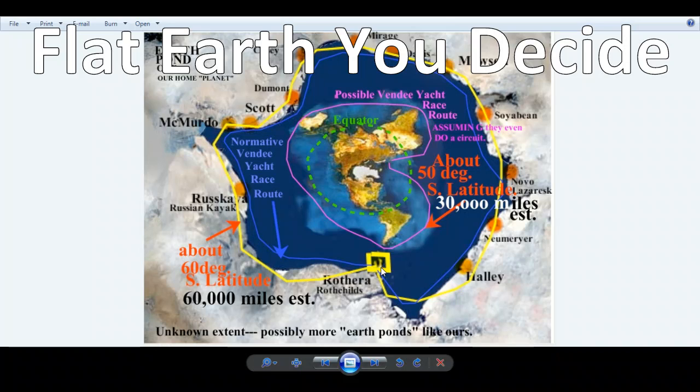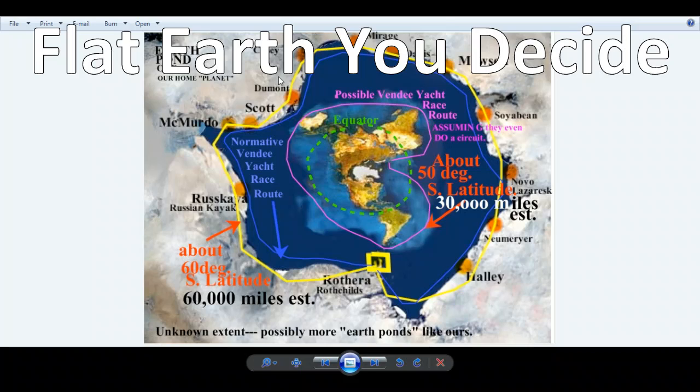Now, notice where one of the intercepting points are, and I will now start to explain what this Earth Pond 1, our home planet, is. Because I think before we start knowing whether or not the Earth is flat, whether or not the map is what we know it to be, we need to start doing some major research on some of these names to see just what might actually come up. Some of them will come up, some of them will not.